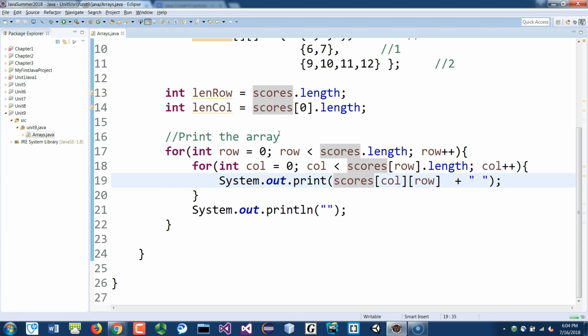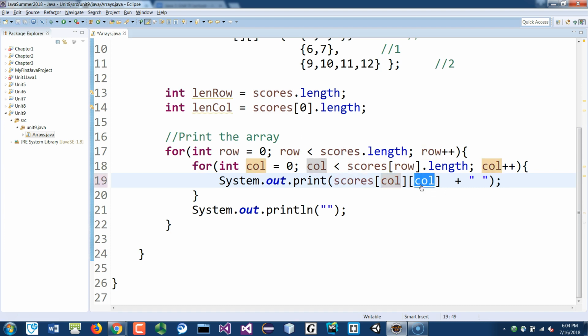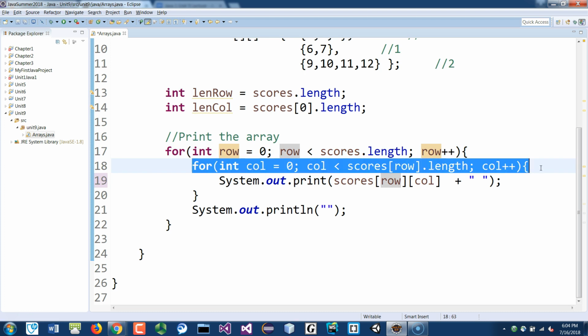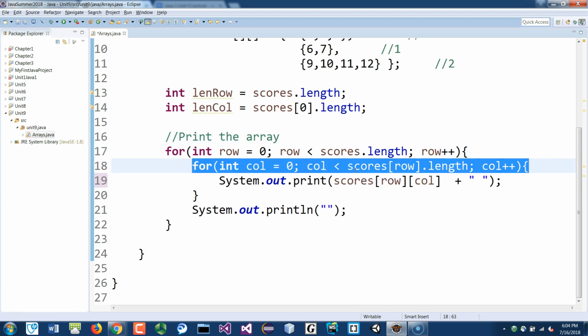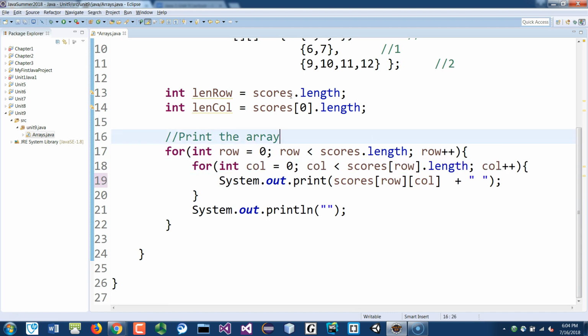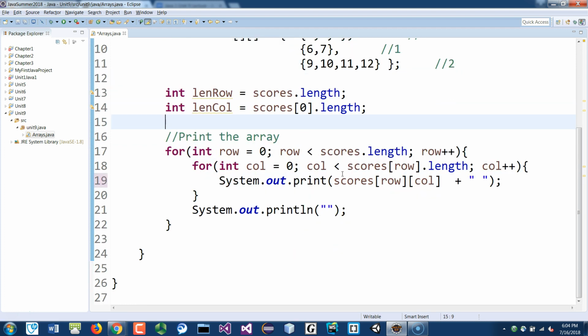let's see, it may not work. It probably crashes. Yeah, it crashed. That's not how I want it. Okay, you keep this the same. I think what I meant was that if I put the column here first. If you swap the two, if you put the column first and then the row second, and then you say from row to column instead, then you get the other layout. So it'll print 2 and then 6, 9, and then 3, 7, 10, and so on. So it's a little bit different.